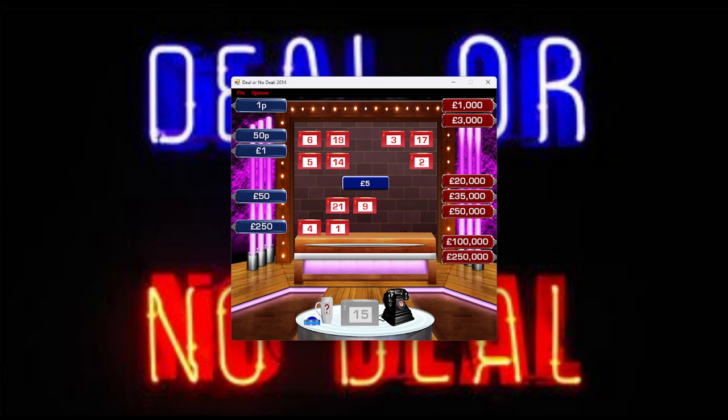But what we're going to do is we're going to go to a break. And we're going to see if box 21 has a blue or has one of the big money amounts. Do come back because we could take the Banker for £500,000. See you shortly.